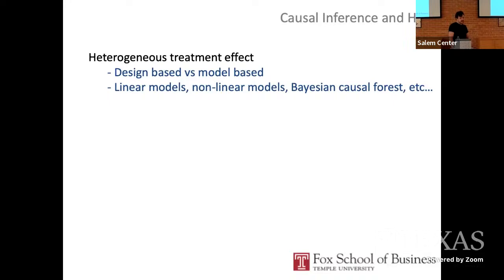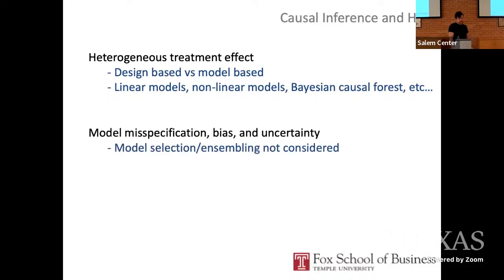These two paradigms are quite contrastive. A lot of the HTE methods that have been proposed fall on the model-based side. We have linear model assumptions, nonlinear models, additive models, and Bayesian causal forest, which is big in the Bayesian literature coming out of Texas as well. All these are used a lot in the literature, but they're all model-based, not design-based. They're all saying, given this model structure, we can figure out the treatment effect.